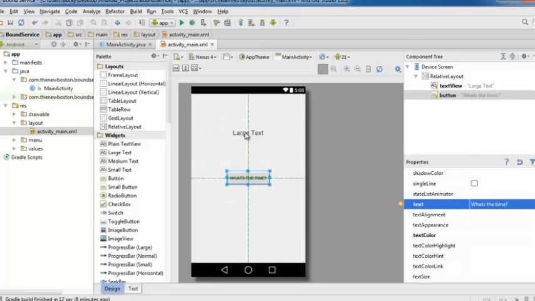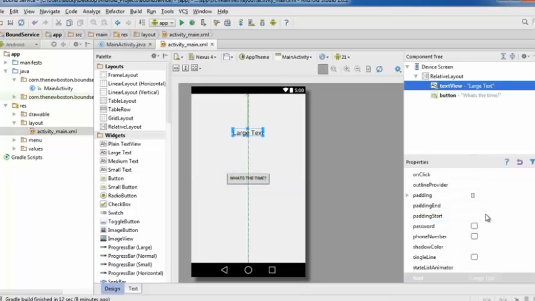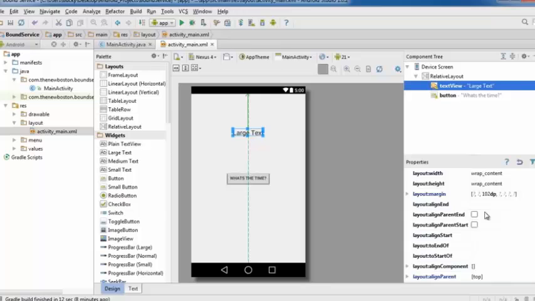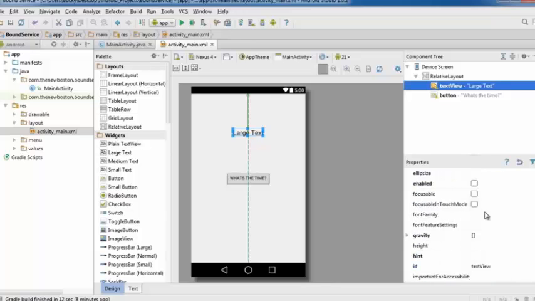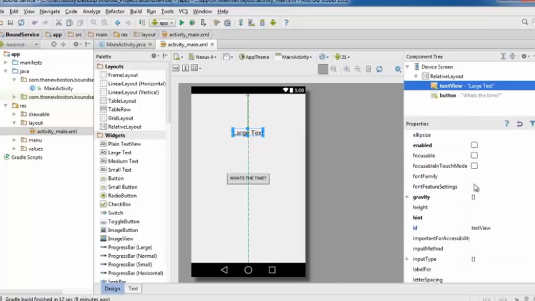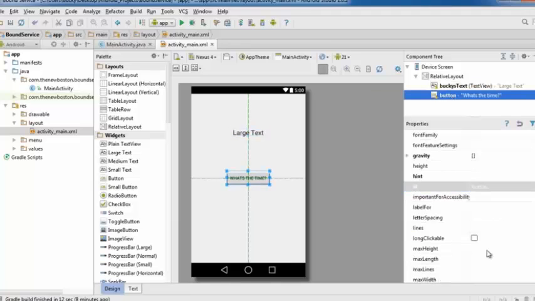So they click that, and it'll display the time, so we really don't need to change this text at all. However, what I would like to do is change the IDs of these. Alright, so the ID of the text view could be Bucky's text, and the button ID could be Bucky's button.